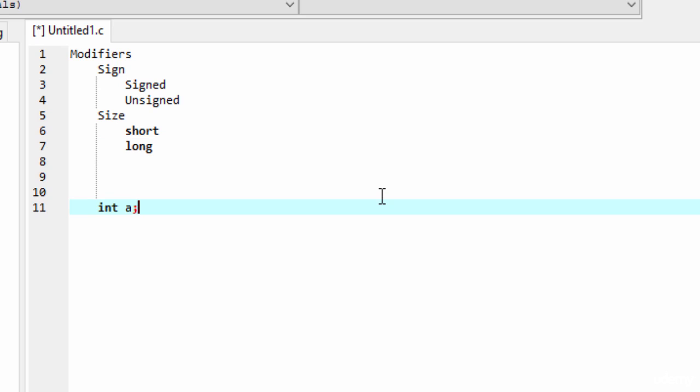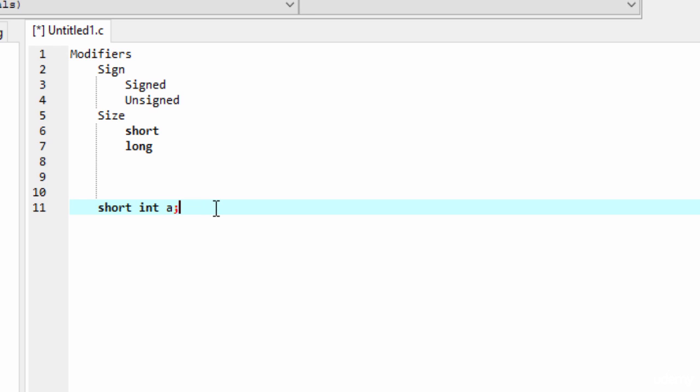It shows that we are declaring a variable whose name is a, and it is an integer data type, which means it can store only numerical values, and it occupies 2 bytes of memory. Now to use a short size modifier, you have to write short, then int, then a. First the modifier, then data type, and then the variable name.